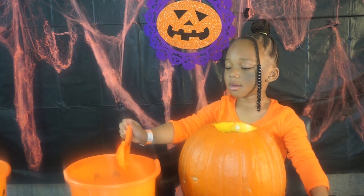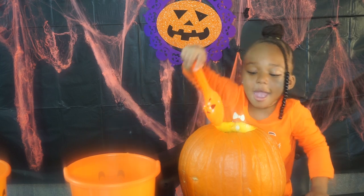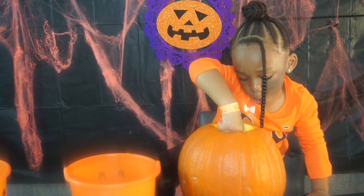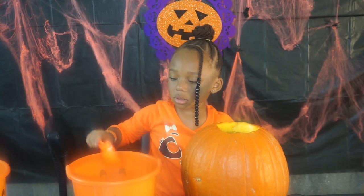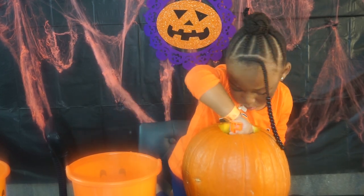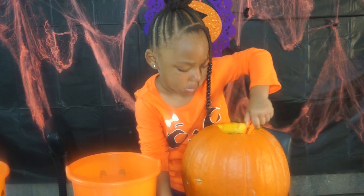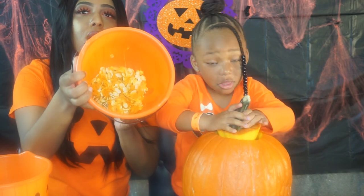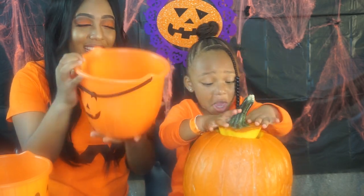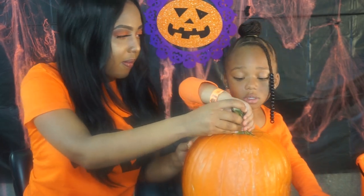You do it one more time and I'll come help you, okay? We almost finished. Do one more scoop and we're done. Not yet, Mommy. From the pumpkin. Yeah. So let's go and put it back on that side. I have some on my side. Okay? Nope, we gotta keep turning it until it fits. Did it fit? Yep. Good job.